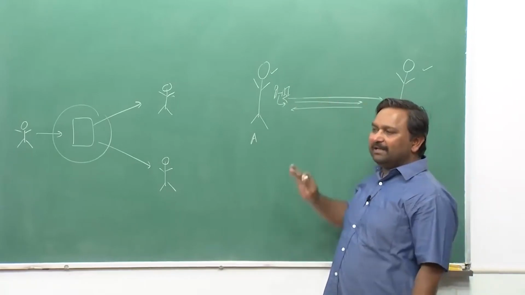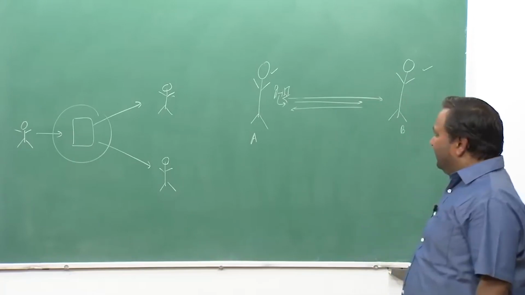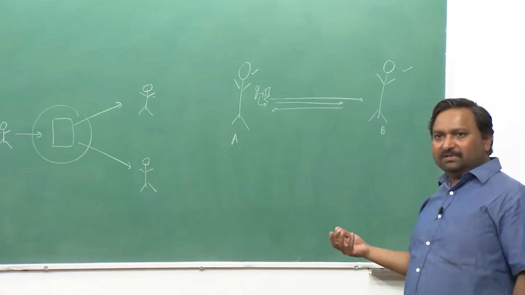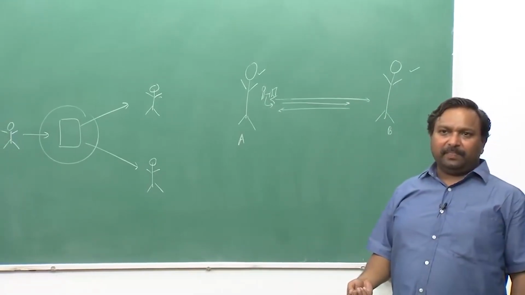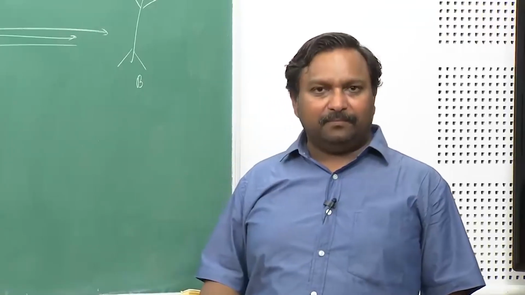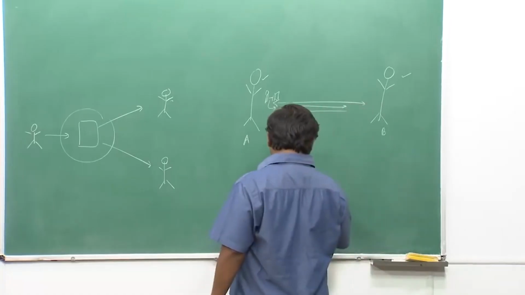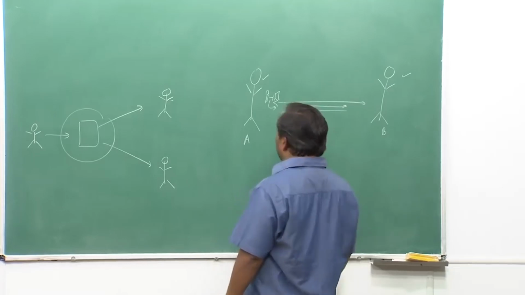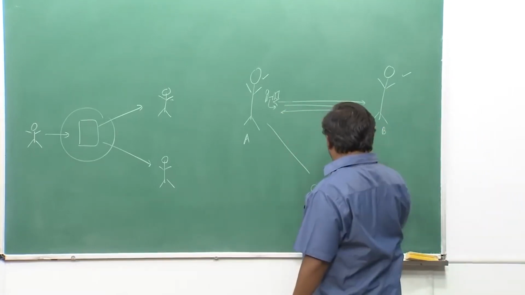So, one to one communication, very good, there is no issue in this. But if you want to actually have a communication system to be built, we need more number of users who should participate. So, the power of communication only comes when you are able to communicate with anybody in the group. So, you may have to add more number of people. If I add another person, what do we need? We need to create more communication links.